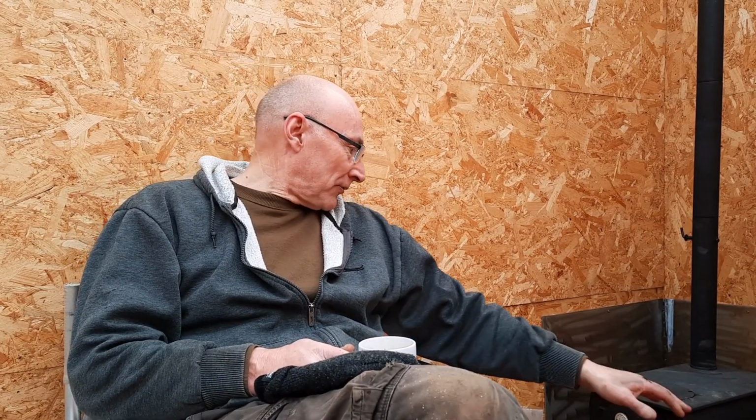Well, I can see the thermometer, but I've got no chance of reading it from here. That's why I've got these on. Yeah, so there is a distinct difference, but then there would be, because I've got this wood burning stove burning away. I am going to leave that now just to die down, but it will continue to provide heat in the cabin, especially once I've locked the doors up for quite some time.